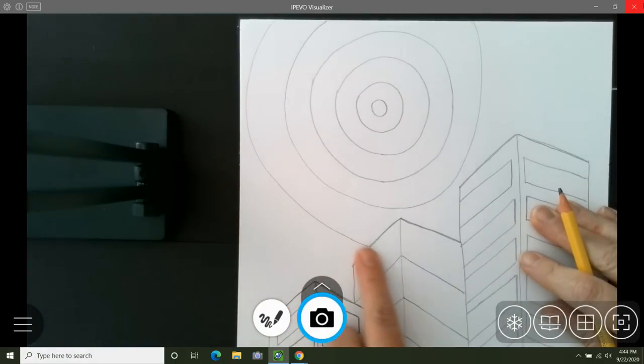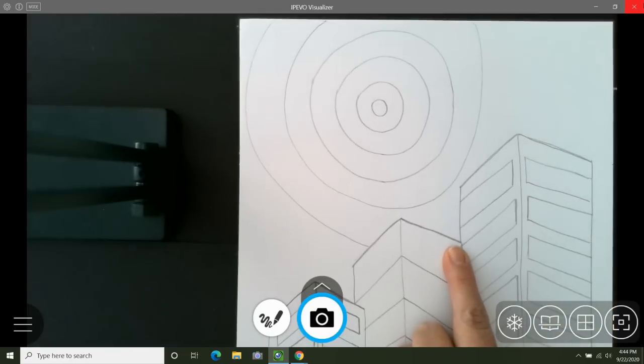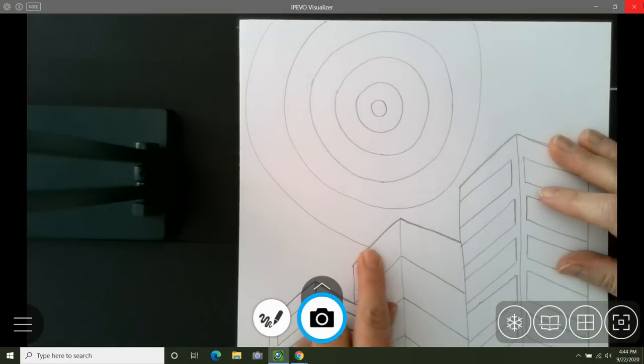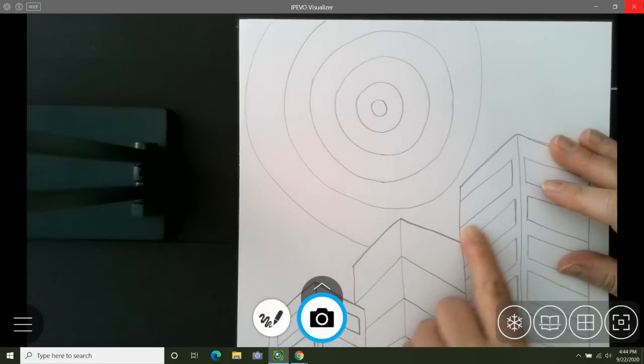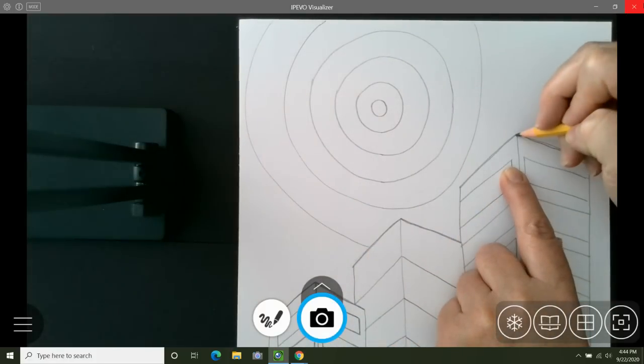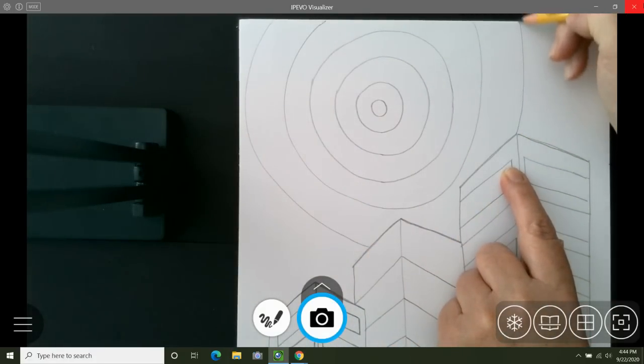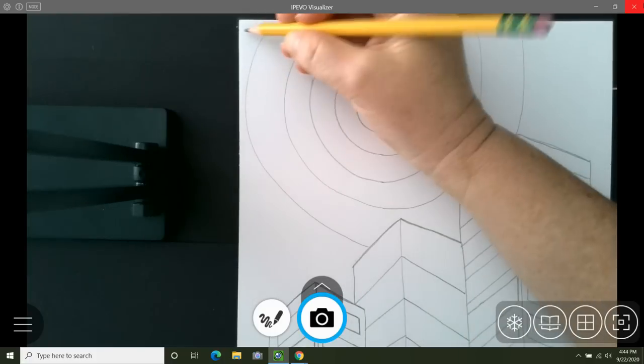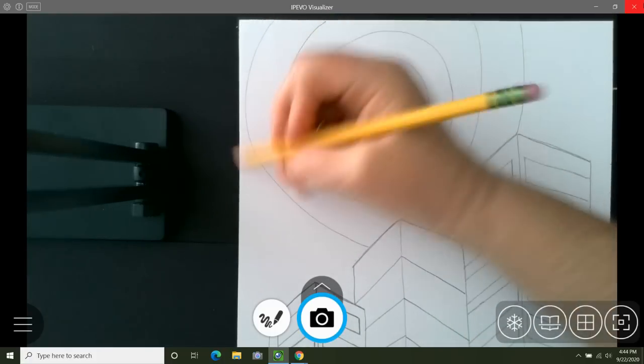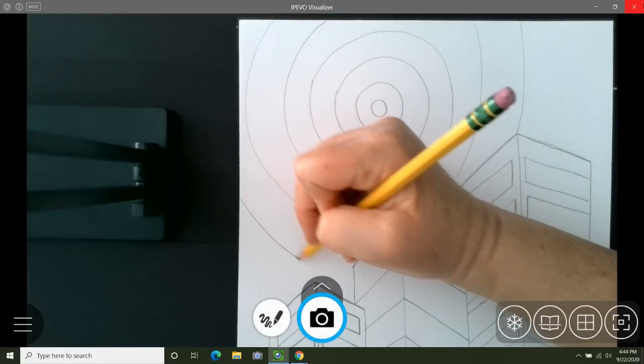And if I've got spaces in between the buildings, I often will use my finger to follow where that circle would be, and then I place it on the other side. So here I'm not going to start at the top, I'm actually going to start at the side.